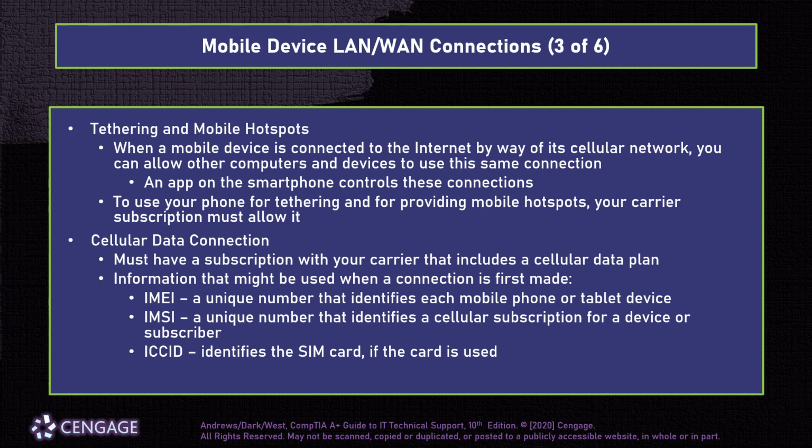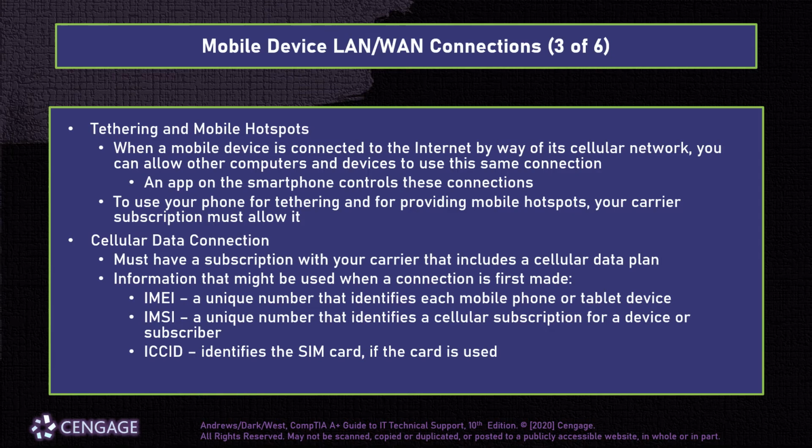Tethering. Tethering, of course, is exactly what it sounds like. We are going to connect our device that is generating the Wi-Fi signal or is receiving the cellular data, or what have you, via USB to a device that does not have that information, so they can share that connection. Your carrier has to allow tethering, or you have to have an app that circumvents whatever restrictions they may have, and you have to connect it correctly.